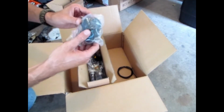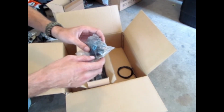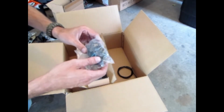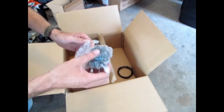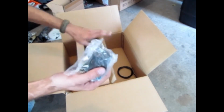Next one is the coil, or the HEI. Electrical voltage comes off the motor at the bottom. Your white wire that comes off the engine is 6 volts continuous power when the engine's running. So that might be an option in case you want to do a little generator system to a battery, a trickle charge, or the battery to your light or whatever. Another option. We don't do that, but you can.